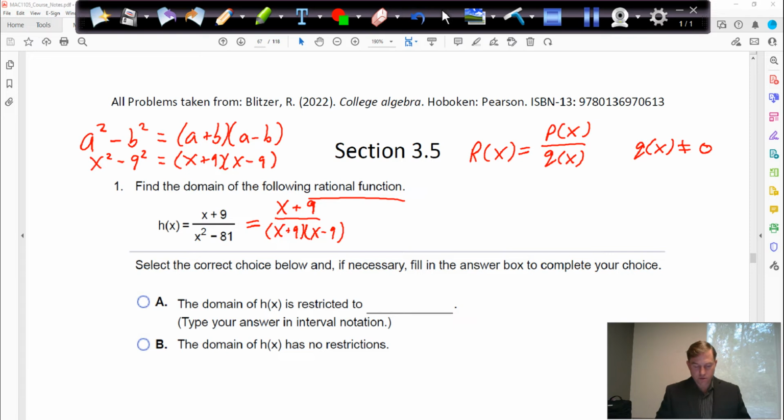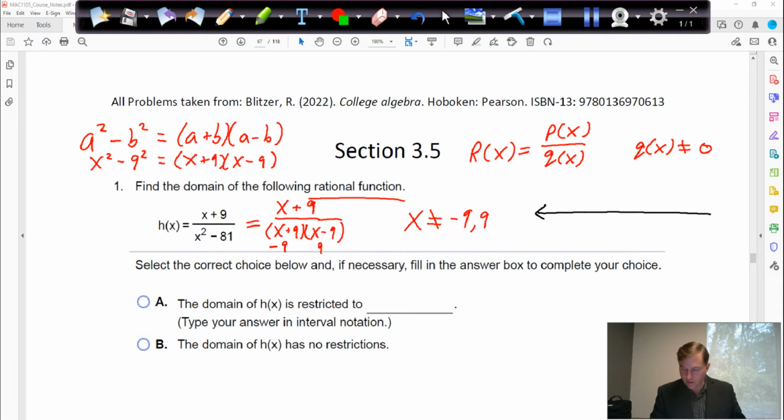And so from that, we're going to look at when the denominator is 0. So we can say, when will these two bubbles be 0? If x is negative 9, that's going to create this first bubble to be 0. And if x is positive 9, that's going to make the second bubble equal 0, and we don't want that. So we have to restrict this to be not negative 9 or positive 9. Okay, so let's see what that looks like on the number line.